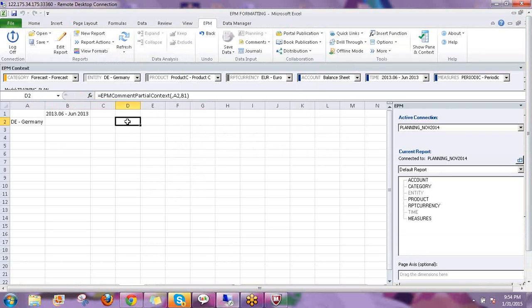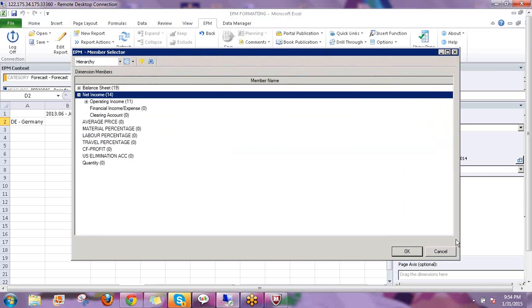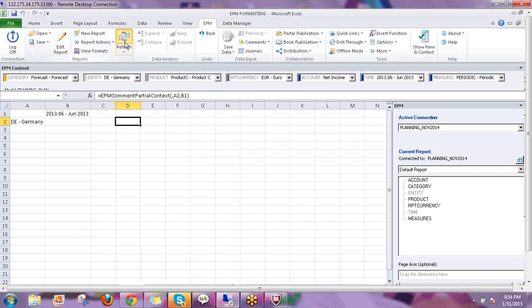Now if you see here, I am not able to retrieve any comment because I have stored my comments against these line items. And when I am storing my comment against this line item, the DE and June are my top nodes. And when I am storing comments, I am storing against a particular line item level, which I am not specifying in the context at all.